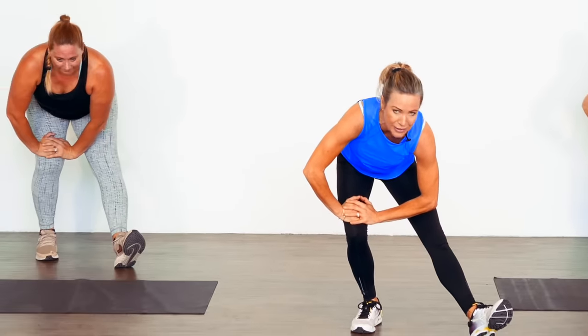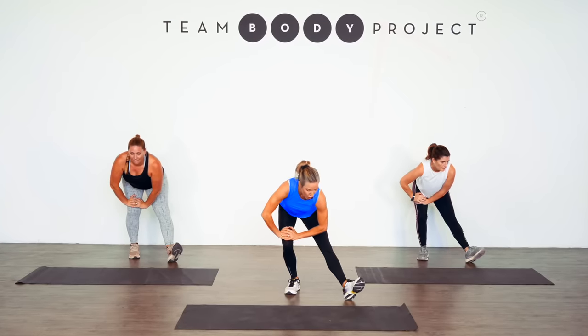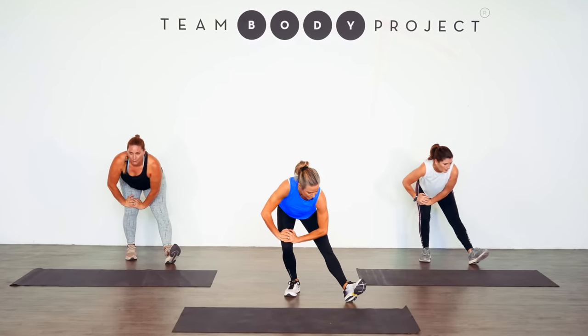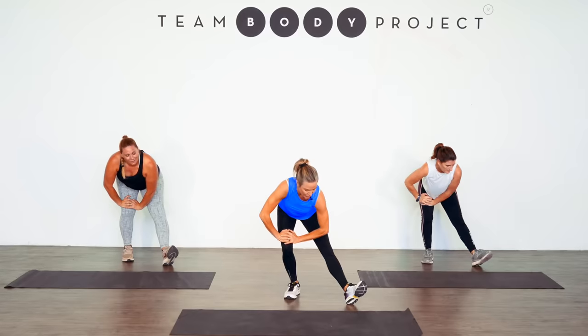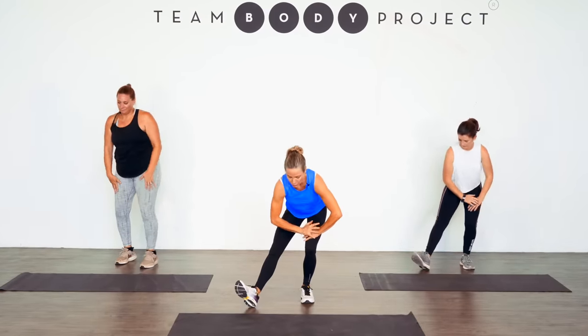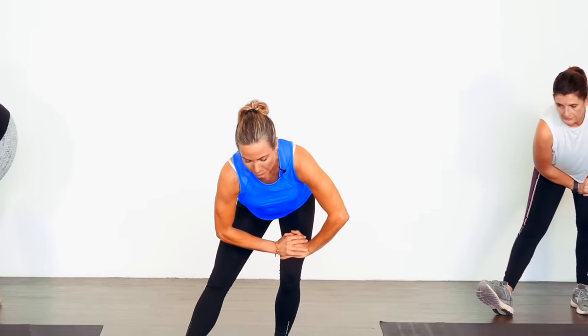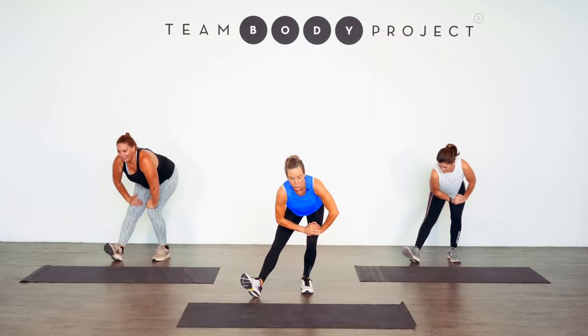You've worked super hard today. Really focusing on so many moves and the intensity of the moves. Other side.